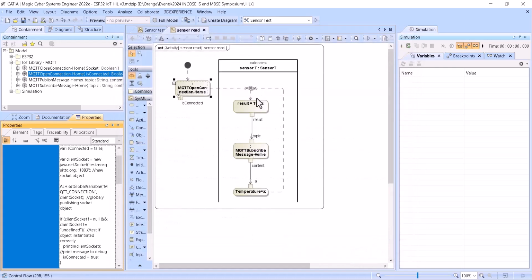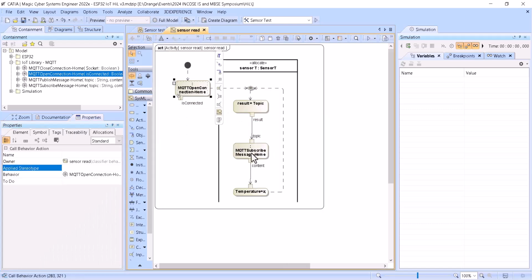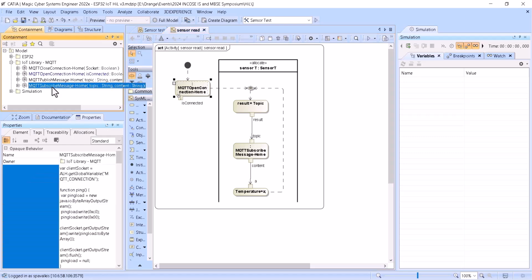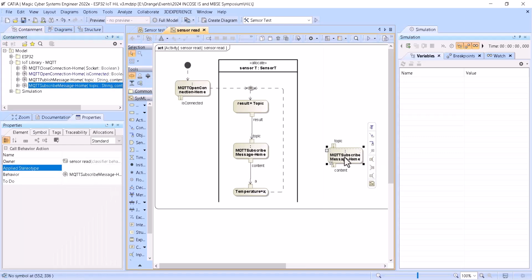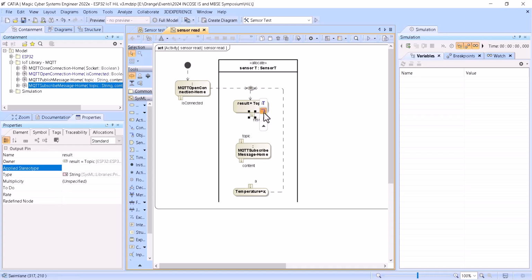Then we are reading the topic from the block, and we are adding this topic again automatically to this subscribe behavior. So that's how easy it is to use this library to connect to the MQTT server.